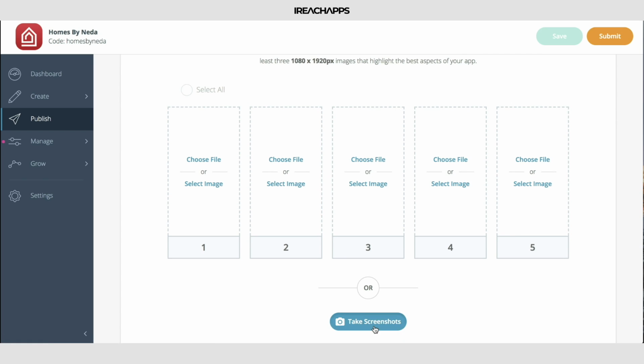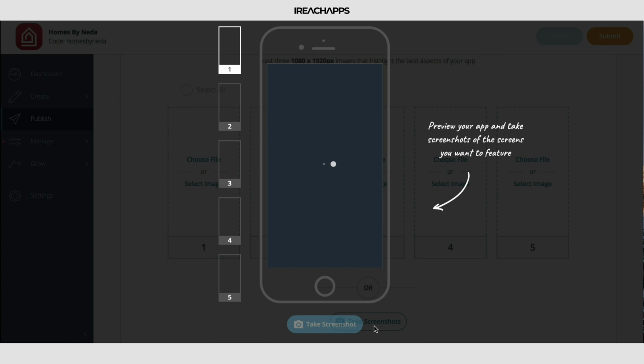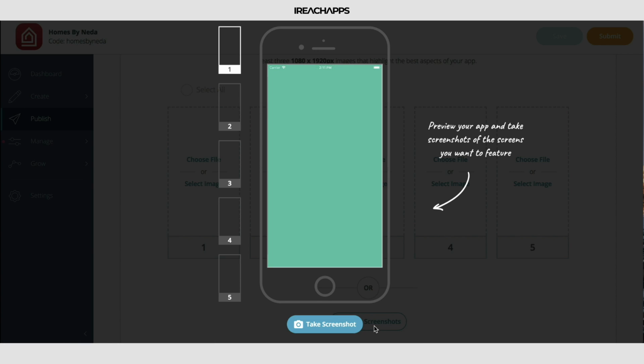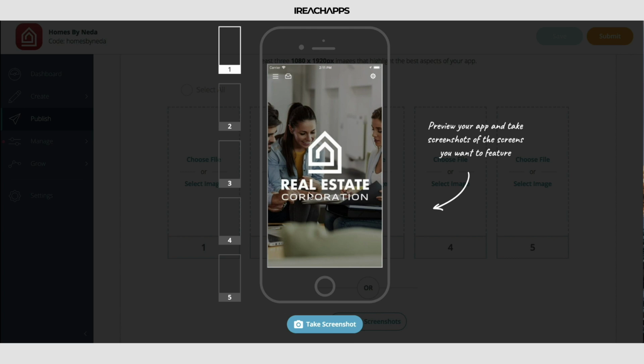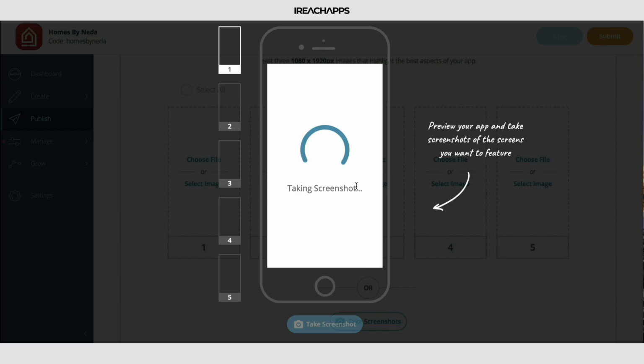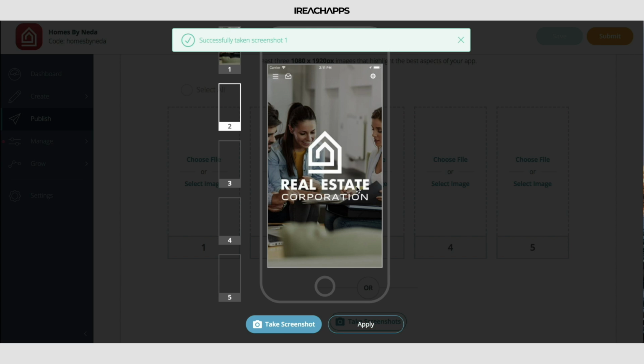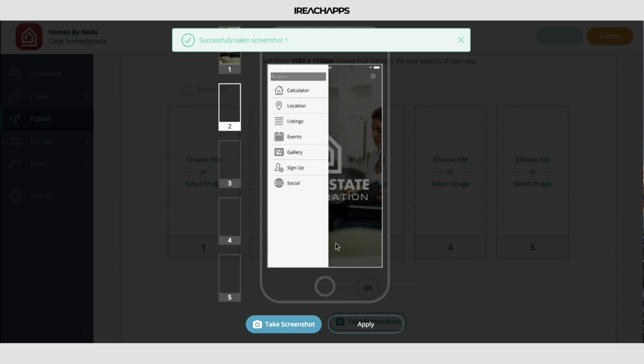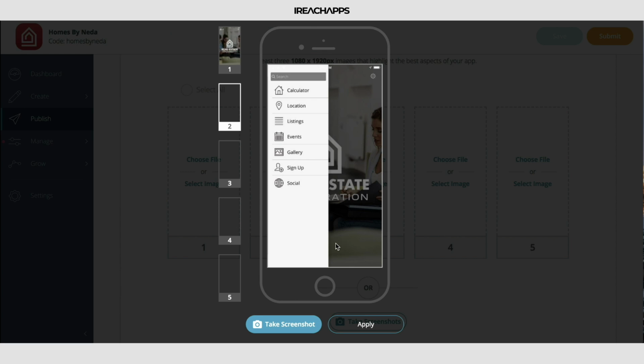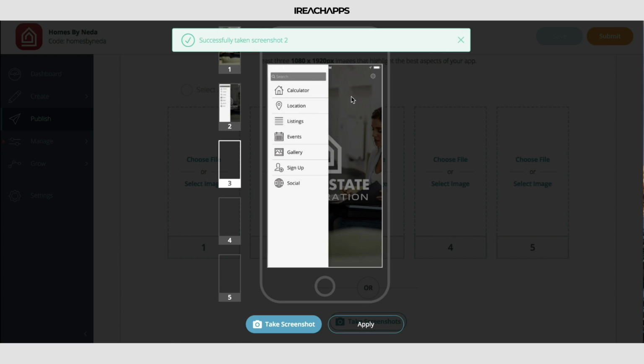So what I'm going to do is hit the button that says take screenshots here at the bottom, and our app preview is going to load up on the screen. Once it fully loads, I'm going to take maybe a picture of the home screen. Most of the time, Apple likes to see the home screen and then a picture of what the menu looks like. So depending on your layout, if you're using the sliding or the tabs, I would take a picture of the home screen and then take a picture of the menu button on the sliding. And for the tab or the grid view, I would select the More button and take a picture there, just because those are pretty good things to take pictures of.